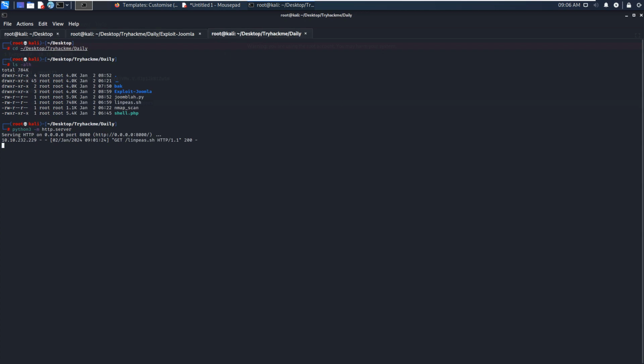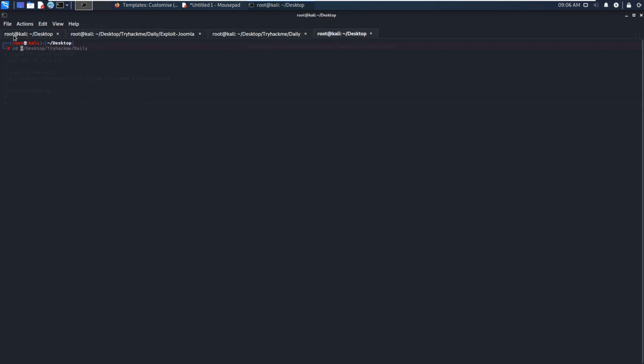We need to copy this line and create the file. For example, I can open another tab and vim the JSON shell script and paste it in here. Sudoers.